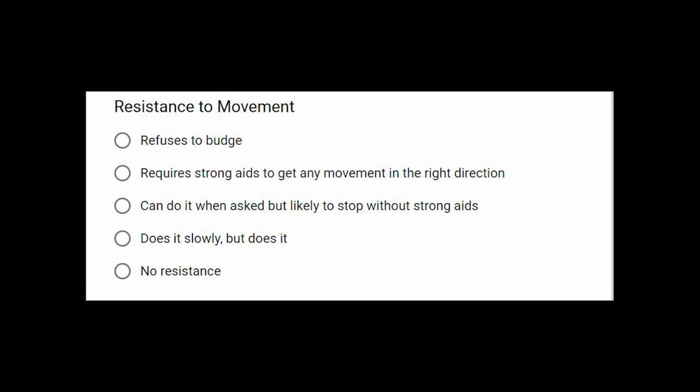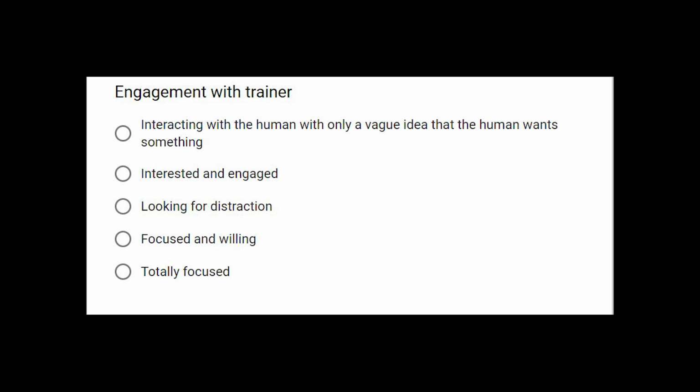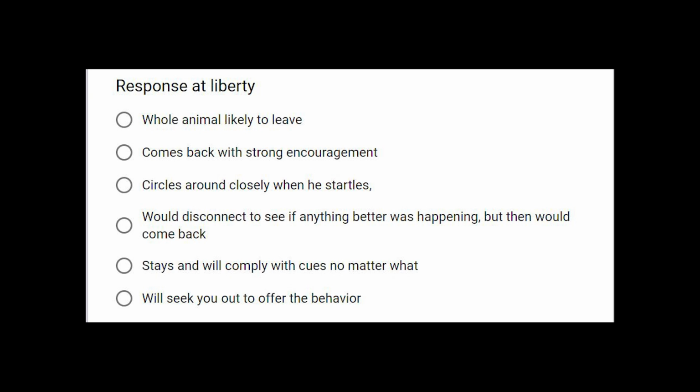Resistance to movement. This can be quite important, especially with donkeys. Will they just refuse to budge, or will they go along with you? Makes quite a bit of difference when you're training. Engagement with the trainer. Are they interested and engaged with you, or are they totally unfocused and thinking about other things? Response at liberty. What if you just turn the horse loose? Would it still do the behavior?